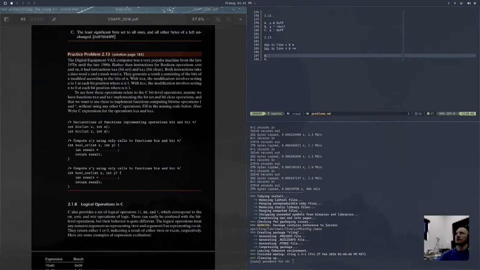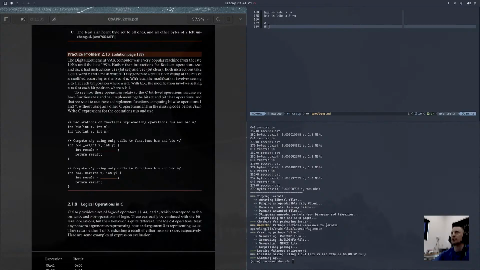No, it's not an AND, it's an OR. Bit set is an OR. Sorry, I messed that up. Because bit set is saying, here's a mask, I want all those bits set, and then 0 should only be set if they're in the original.